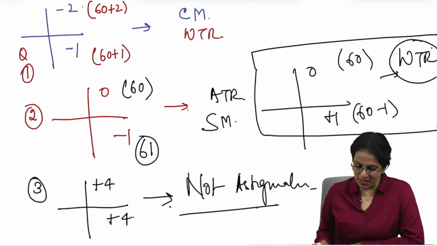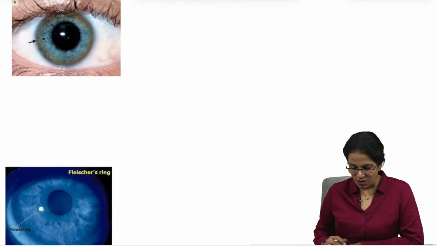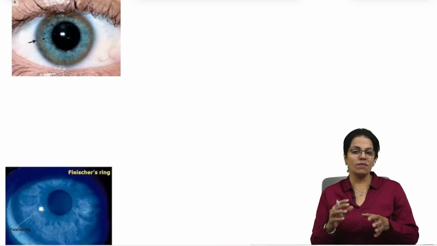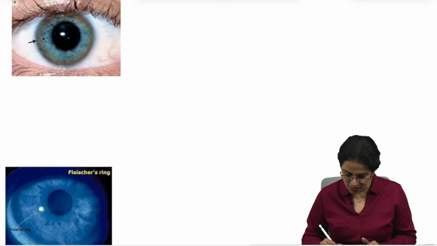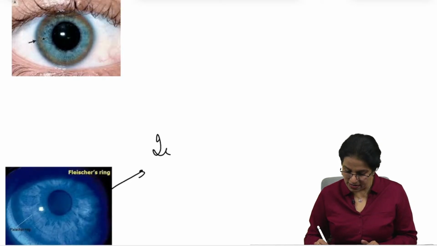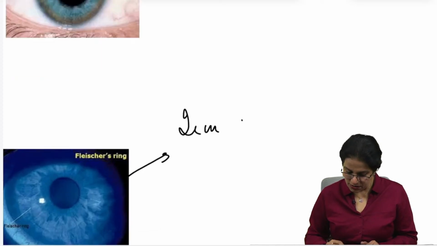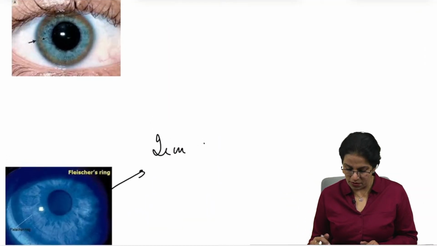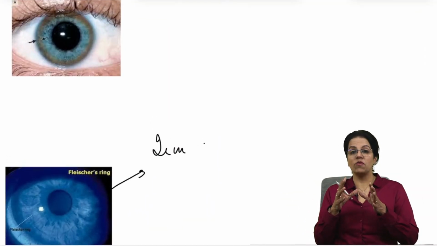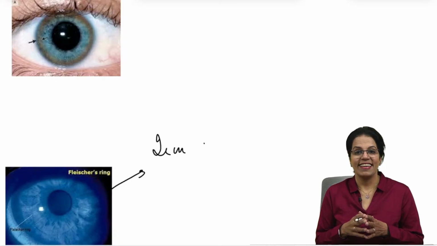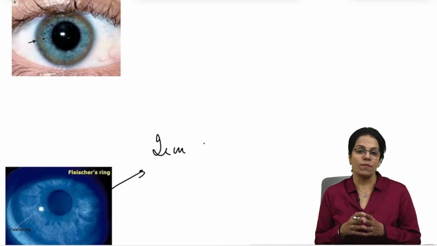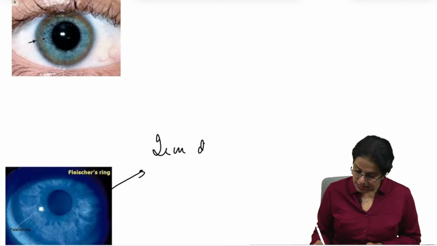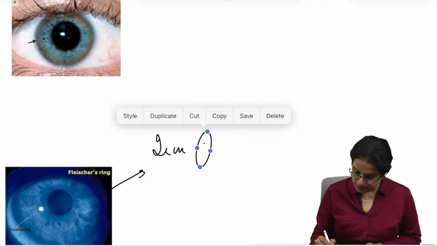Okay, we come to the next image now. What is this? All of you. These are two different images with some similar names. We have already talked about Fleischer's ring. It's an iron deposition. And where do you see? See, this is your Fleischer's ring. So, this is at the base of the cone. You are looking at which through cobalt filter under slit lamp. I think one of the questions was on cobalt filter as well. You should know this. So, this is your iron deposition.